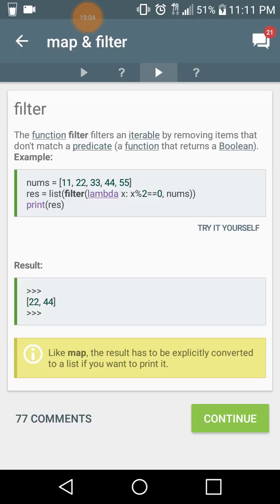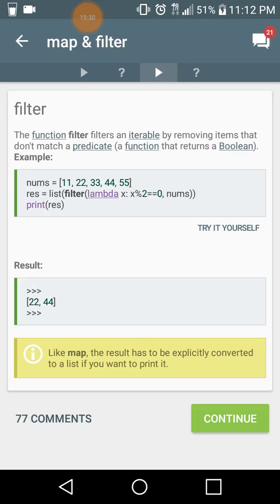The function filter filters an iterable by removing items that don't match a predicate. A predicate is a function that returns a Boolean. Okay, let's take a look at this. So we have again a list with the name of nums. Nums equals, and then in square brackets we have each list item, 11, 22, 33, 44, and 55.